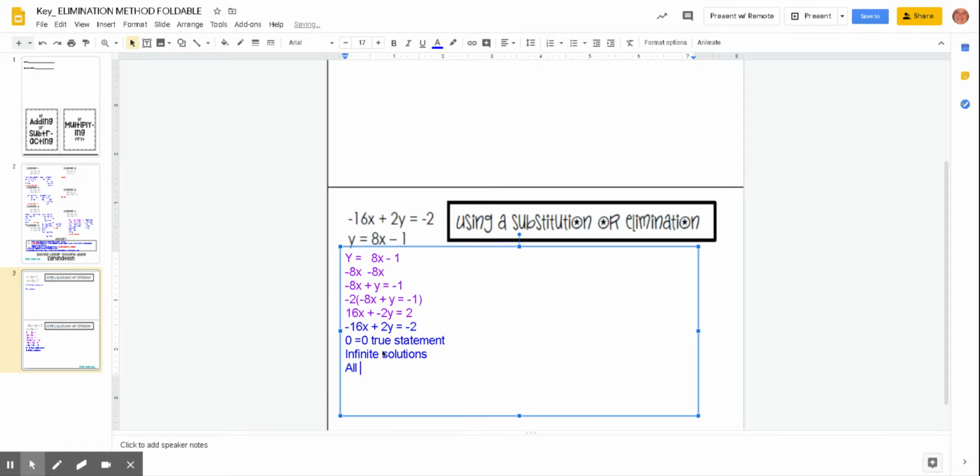We can also call it all solutions because it means every coordinate point on the line will satisfy both equations. And lines are never ending, so that's why there are an infinite number of points on there. If we looked at a graph, we would only see one line because they'd be sitting on top of each other. Okay? So those are the notes for elimination, the final method for solving systems.